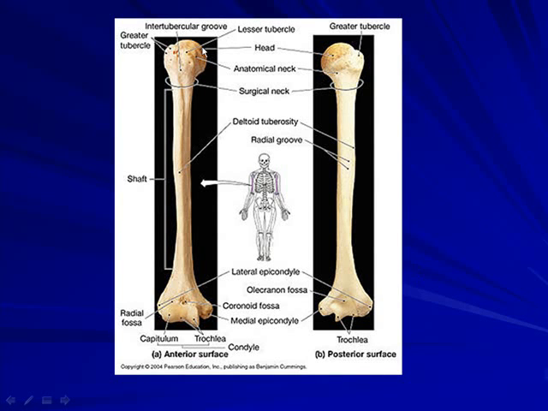For the humerus, you should be able to identify the head of the humerus. You should be able to identify the intertubercular groove. You should be able to identify the greater and lesser tubercles of this bone. You should be able to identify the shaft of the bone. You need to identify the articulating surfaces on the bone. As you see here in the anterior view, you can get a good look at the capitulum and the trochlea, the point of articulation for the olecranon process on the lower bone, the ulna. But you should recognize and be able to identify this articulating surface seen here anteriorly.